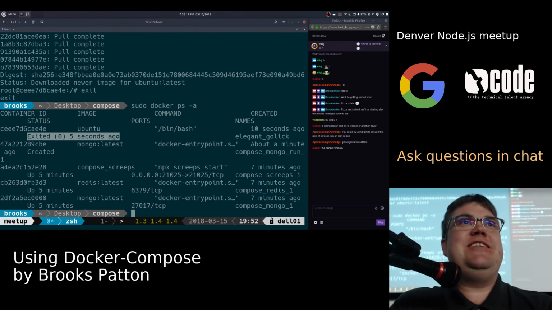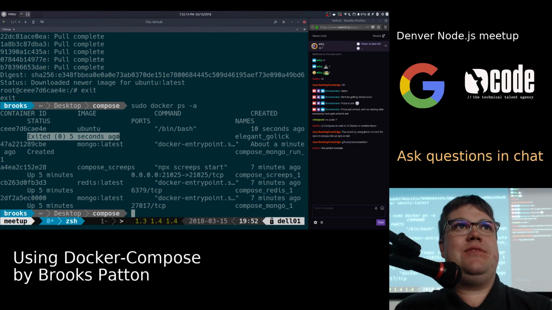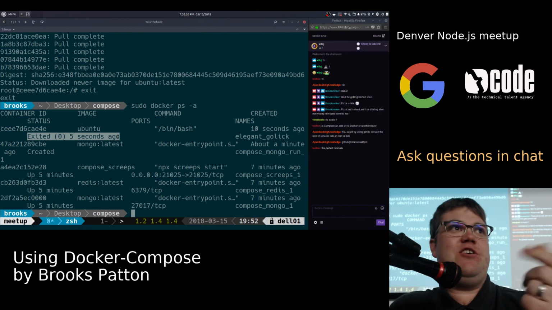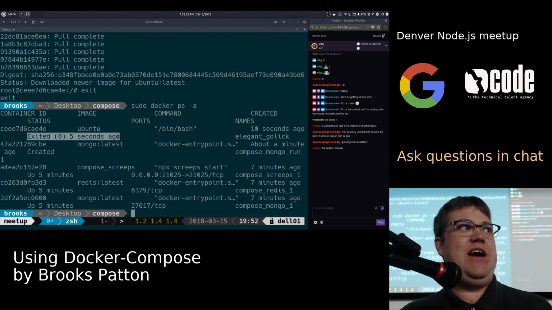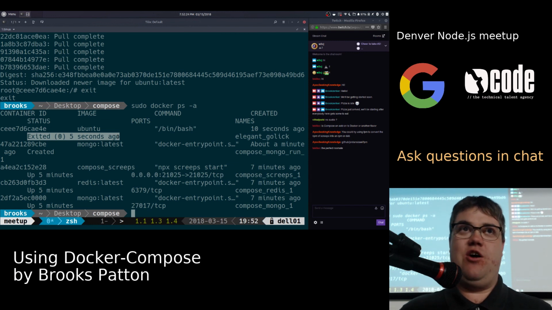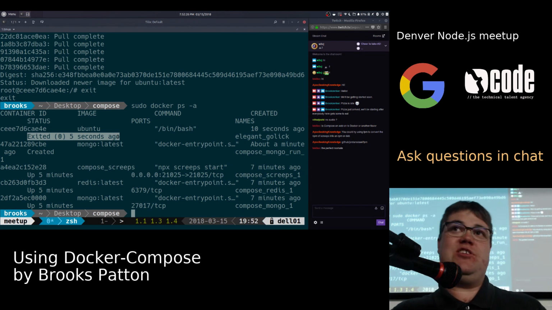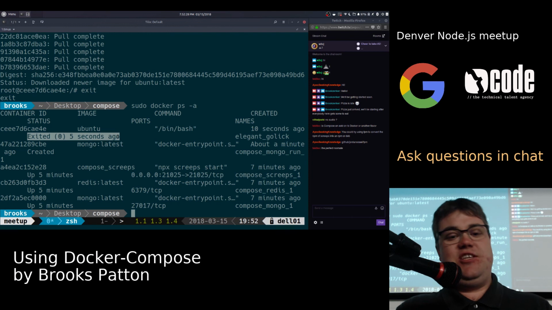Any other questions? Michael? Why are you using sudo? Why am I using sudo? I don't know about Windows, but on Macs, when you install Docker, it installs as you, and then you can run everything without sudo. On Linux, you install it with sudo, and then you need to use sudo forevermore.